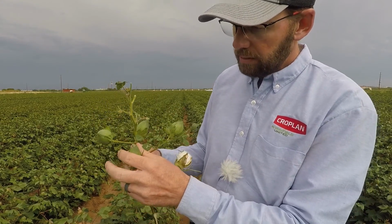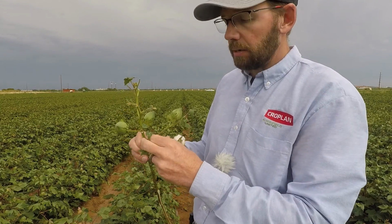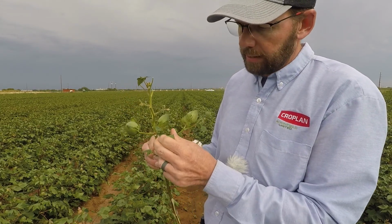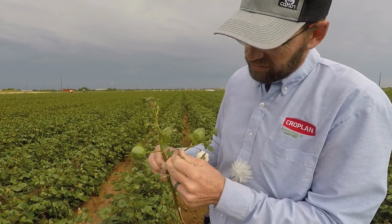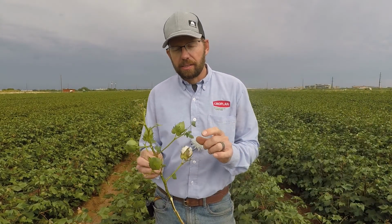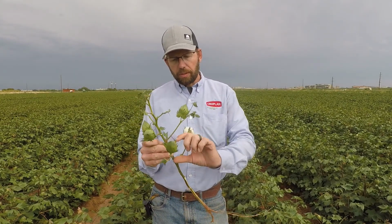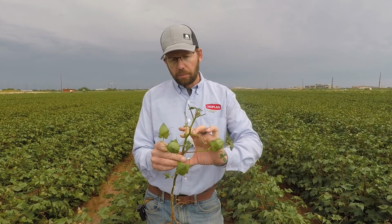First one's cracked. Let's see if the second one cracks. If I can squeeze it gently and it'll crack, then I'll count it as a cracked boll. But it's not cracking on me. So I'm not going to count it as a cracked boll because I have to squeeze way too hard. So that's how to do it. Once you have a cracked boll, you know that the 4 nodes above that will have mature cotton.